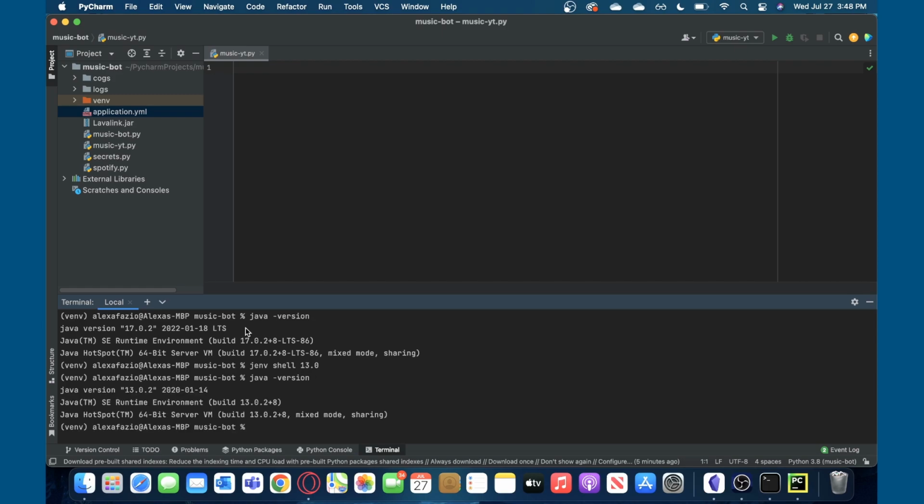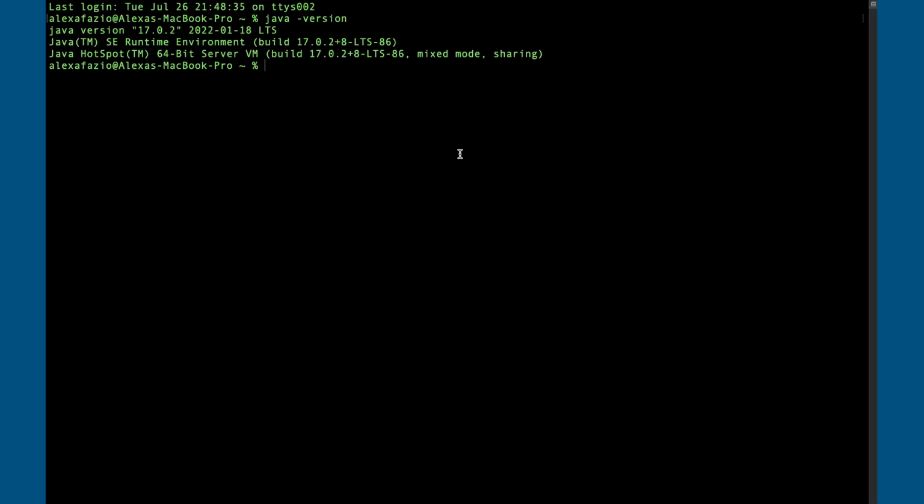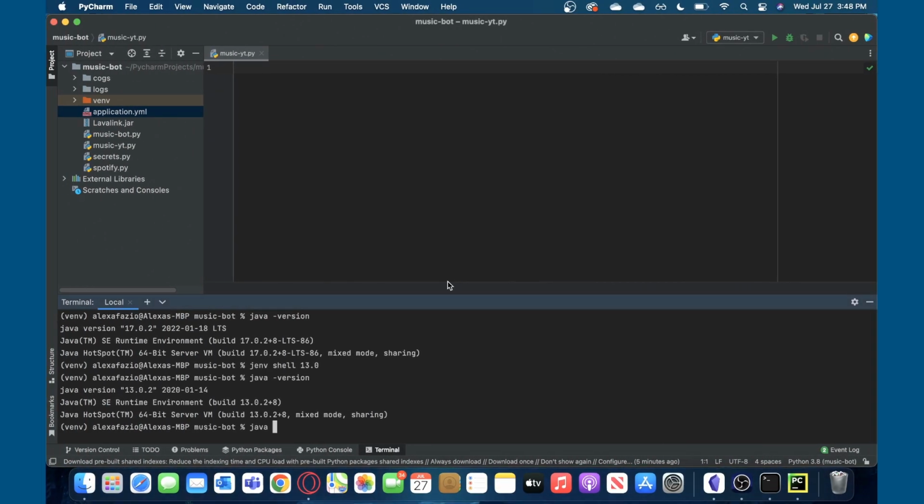Now that we're using the right version of Java, we can type in the command to start our server. So it's nice if you open terminal in PyCharm, it puts you in the correct directory. So our musicbot directory, and you can see our lavalink.jar is in that directory. But if you're doing it from terminal, you're going to need to navigate into that folder yourself using cd and other things, but you guys can look up those Linux commands yourself.